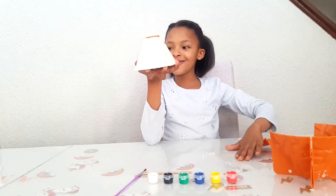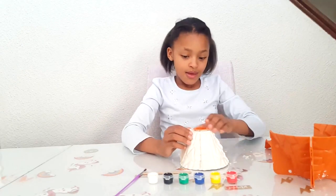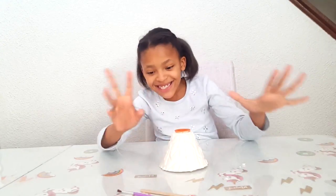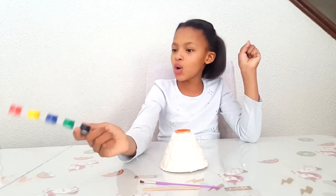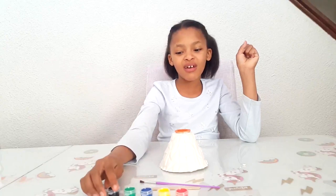This is quite awesome. It is so heavy. So guys, I'm just gonna break off the edges. Time to paint it. I wonder if I should do a blue volcano, guys. So I'm gonna be making brown, I think.